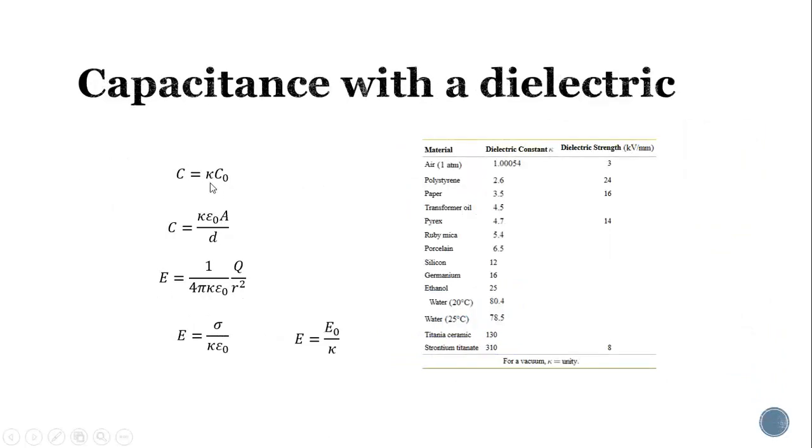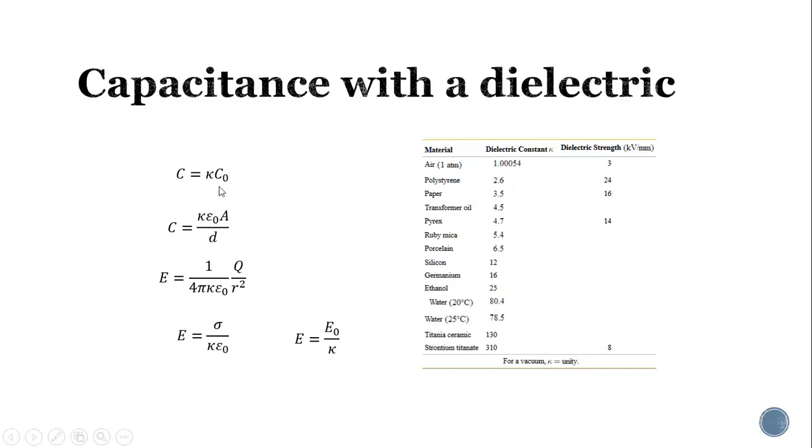So mathematically, how we describe this increase is we define what we call the dielectric constant. It's given the Greek letter kappa, which is kind of a funny looking K. And we usually say that 1 is a vacuum. Now it's worth pointing out that air is really, really close to 1. For all purposes, 1.00054 is 1, unless we have some really precise measurements in our capacitor. We see there's a wide range of other values, from polystyrene, 2.5, up to water, about 80, up to even things like this ceramic stuff and strontium titanate, which are in the hundreds and hundreds for this dielectric constant.